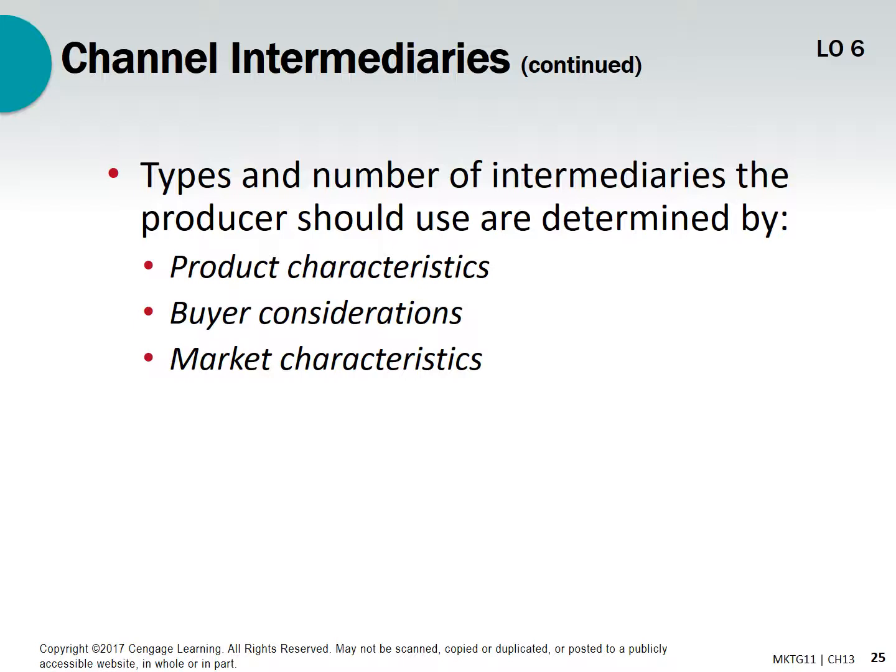Customized or highly complex products such as computers, specialty foods, or custom uniforms are usually sold through an agent or broker who may represent one or multiple companies. In contrast, standardized products such as soda or toothpaste are often sold through merchant wholesaler and retailer channels. Buyer considerations such as purchase frequency or customer wait time influence channel choice. When there's no time pressure, customers may save money on books by ordering online and taking direct distribution from a warehouse.